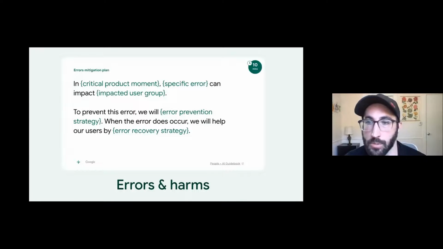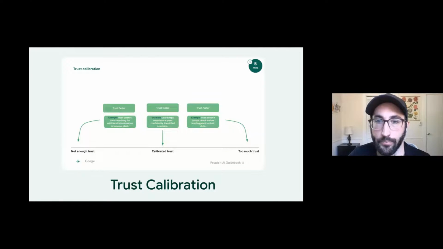Next is errors and harms. This is directly relevant to that "be accountable for your errors" pattern that I talked about earlier. The basic gist here is it walks you through all those same critical moments in the product journey, helps you figure out where errors could possibly occur, and then write up either mitigation plans or prevention plans for those errors. And then you come out with a templated error strategy for any given error, of the way that you will create a safety net for users underneath that error occurring.